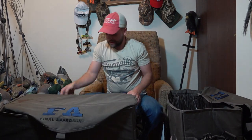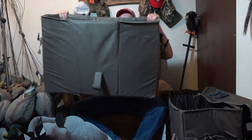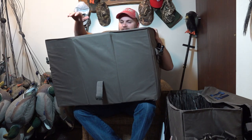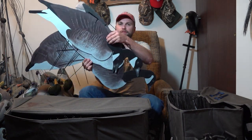As you can see, I got the carrying case with them. This holds five dozen decoys. On the front is a snap, pretty simple, and there's two snaps on the side as well. It comes with a nice sling with a pad on it. You could probably squeeze a few more silhouettes in there. The way I like to store them — and I'd recommend — is stakes side facing up so you're not poking holes in the bottom. There's also room to keep a rubber mallet for hammering them into ice or fields. You don't have to order the carrying case; there's a deal where you can order five dozen and the carrying case together that saves you a little money. You can also order the decoys by the dozen.